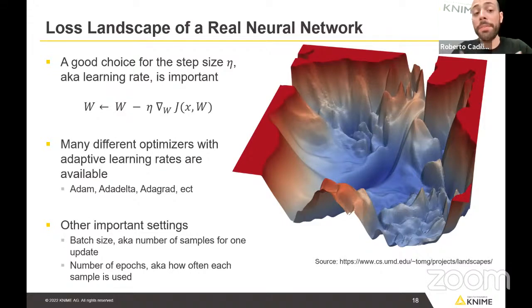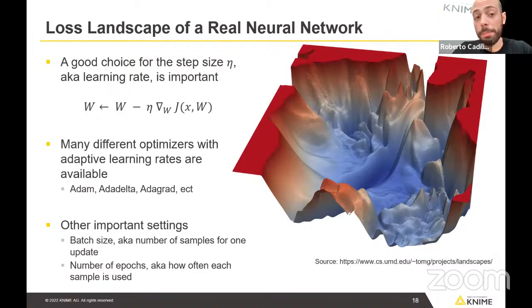But we have different types of learning rates. We have learning rate schedules that are usually something that we need to manually define, or that require the definition after each iteration or epoch. But we also have many different optimizers that are adaptive, for example Adam, Adagrad, and so on. They usually use a different learning rate for each parameter, for each weight in our model. So the learning process is much faster and also much better, because it usually takes bigger steps in the beginning, and then as the model reaches or is about to reach convergence, we take slower steps so that we avoid jumping over the global minimum, and so we don't miss it.